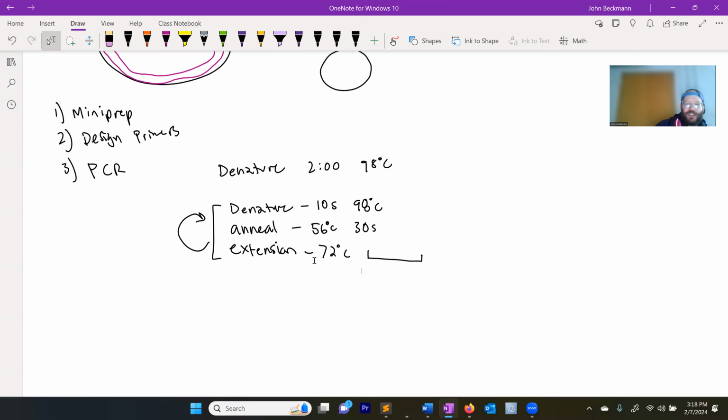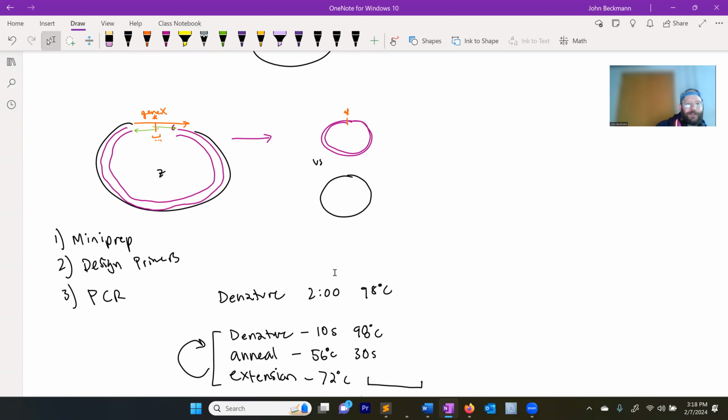Yeah. And what's unique about this reaction? It's a whole plasmid. Okay. So if the speed of the polymerase, I think the speed of the high fidelity polymerases is actually 15 seconds per 1,000 base pairs. So there's some rate at which the polymerase writes, okay? And the unique thing about these reactions is that you're going all the way around the plasmid.